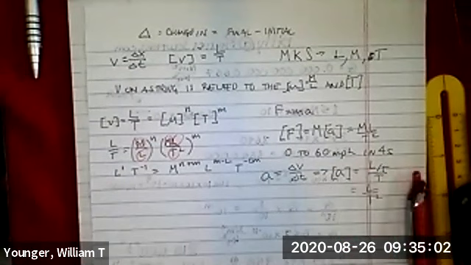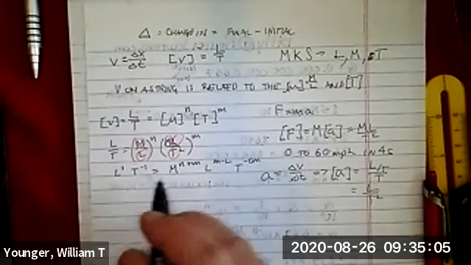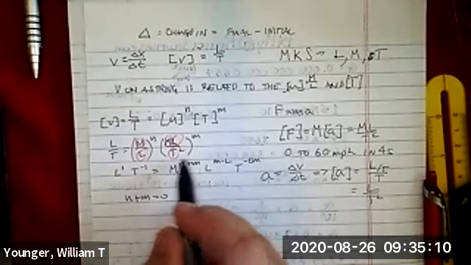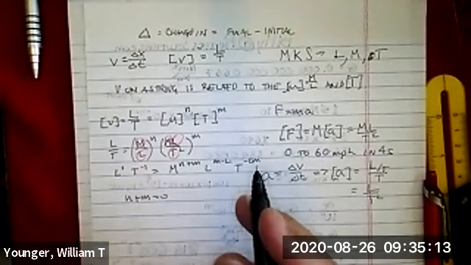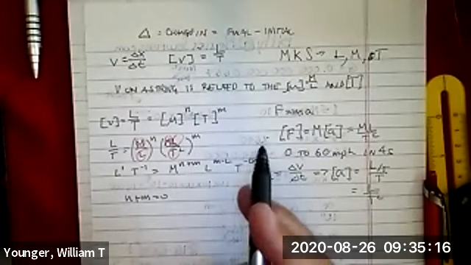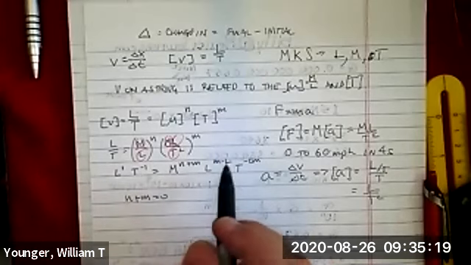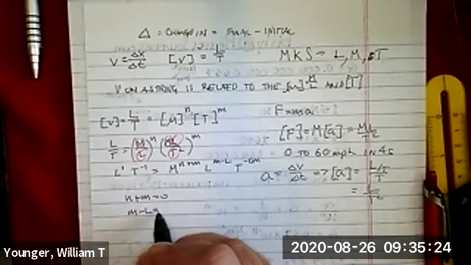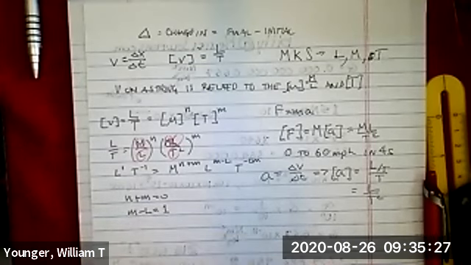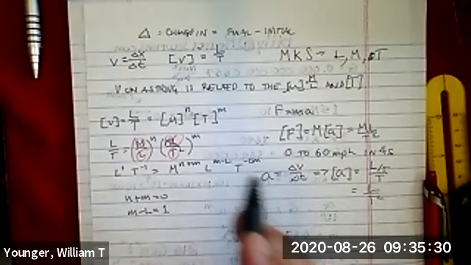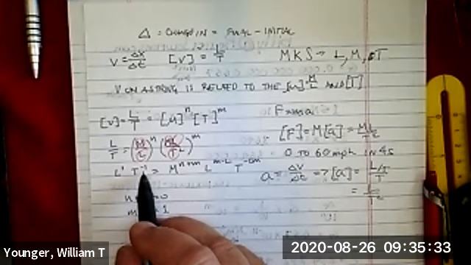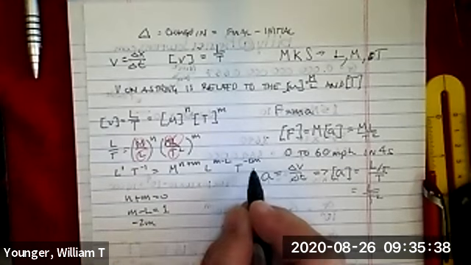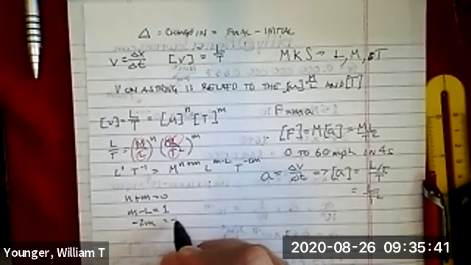Okay. Well, I see no M's over there, so that gives me one equation. n plus m must be equal to 0, because that's the only way we're going to make this M disappear. Right? I do see an L over here, and that's 1, so that gives me another equation, and that is m minus n is equal to 1. And then I see T is actually raised to the negative 1 power, so that gives me yet another equation. Negative 2m is equal to negative 1.